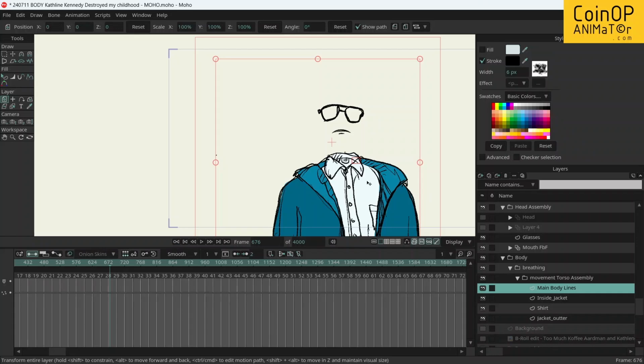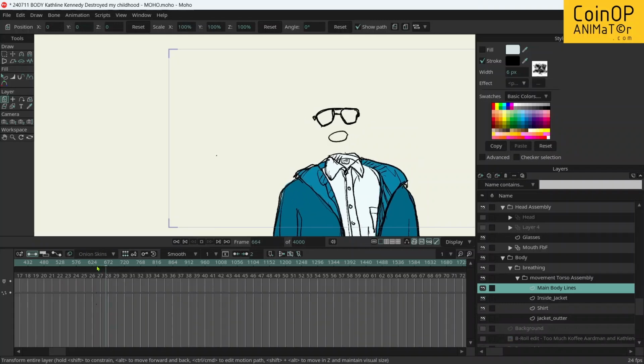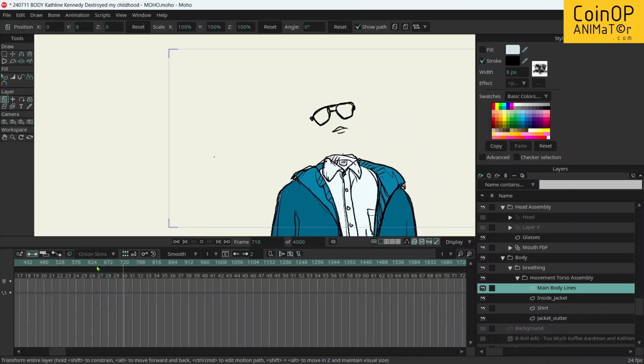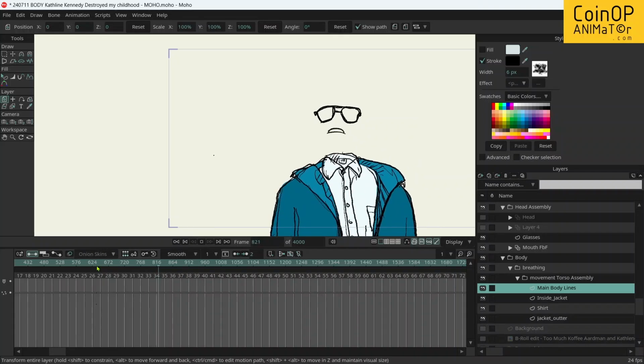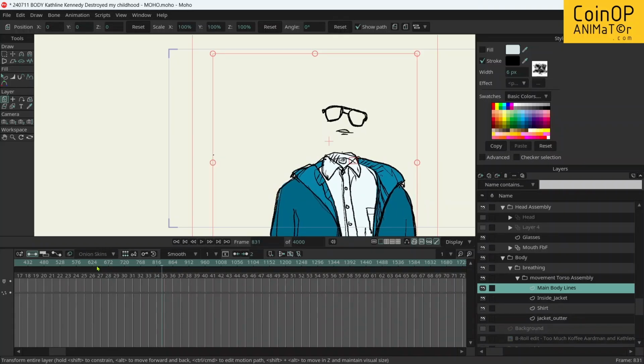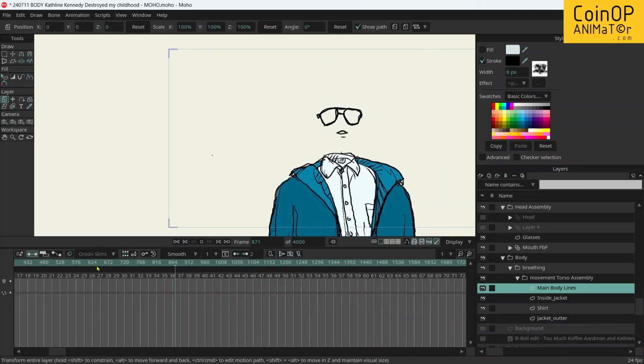Yes, it's layers. The shirt has its own layer. There wasn't intention that I was going to animate it more than I did, but in the end, I found that with the boiling lines, once I got that right, and with a little bit of movement for breathing and a little bit of moving from side to side, I could create the illusion that it was more alive than it was.